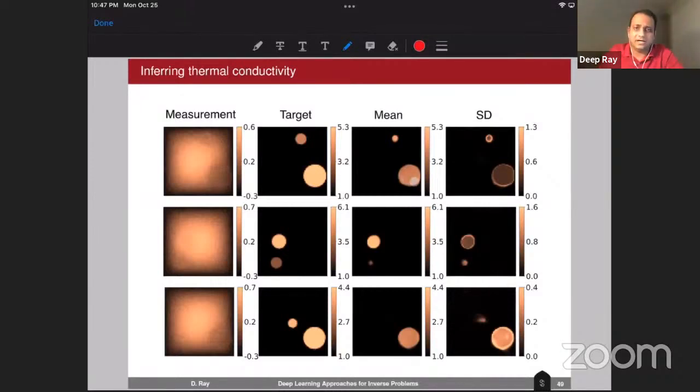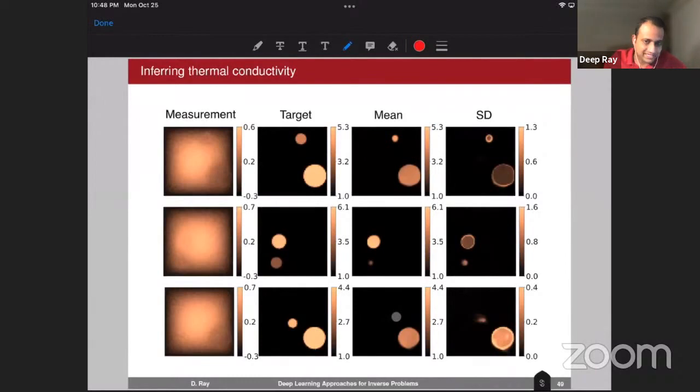And surprisingly, the GAN actually was able to detect that there are two separate circular inclusions. Of course, it got the size perhaps of the smaller inclusion incorrect, but that's also where the standard deviation is higher. And what we found is as you bring the circular inclusions closer to each other, after a point, it no longer detects the second smaller circular inclusion. So what it seems is the GAN, in trying to learn the inverse map, has learned some local nature of the map. So if these objects are far apart, it's able to identify them as different objects. But if you bring them too close to each other, then they're no longer far apart. And because of the local nature of the map, it's not able to distinguish between these two separate inclusions.